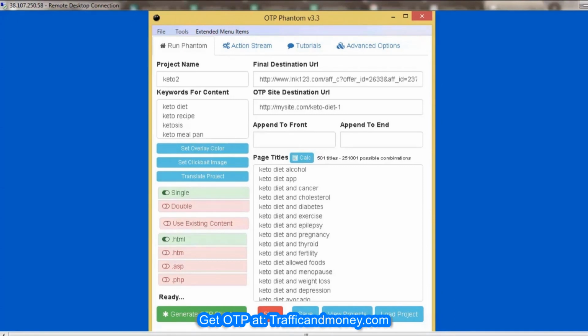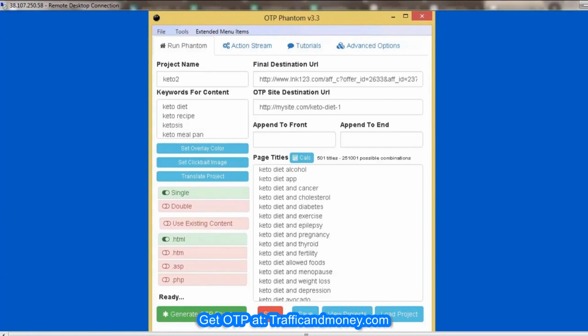So, here's the software opened up, and as you can see, to save time, I've pre-populated the necessary areas, the basic ones at least, to begin building a Phantom campaign. But I'll walk you through what I've done so far. I want to show you how non-techy this is and why you should be considering building your own organic traffic platforms.